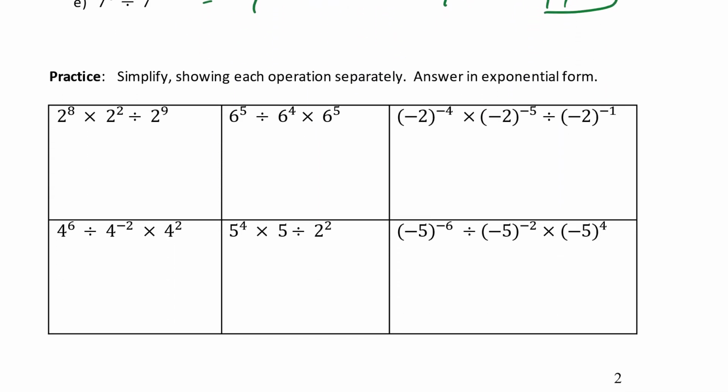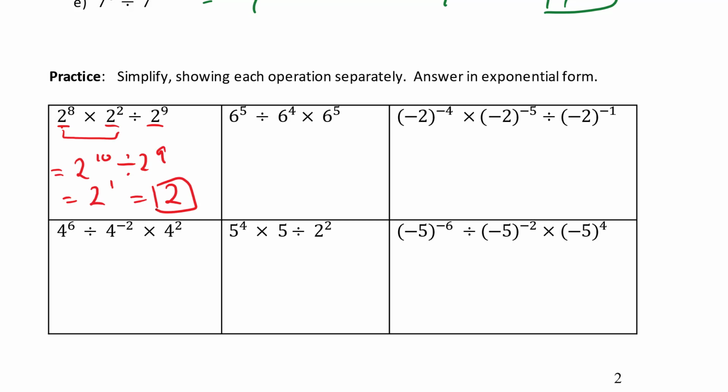Try these now. We're going to combine multiplying and dividing of exponents. Give these a try now. Let's take them up. You can see we have a base of 2 in all of these. Let's do them one at a time though. Let's combine those two first. 2 to the 10 divided by 2 to the 9. Now we can combine those two. 2 to the 1. Or simply just as 2.